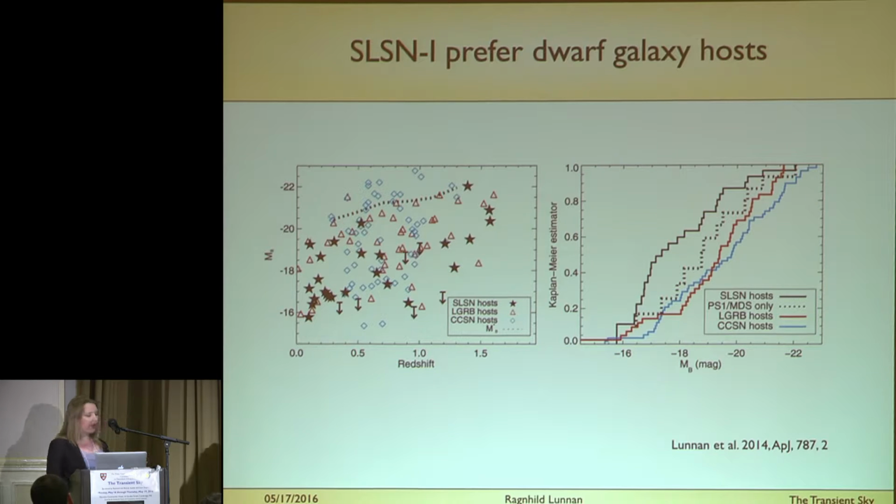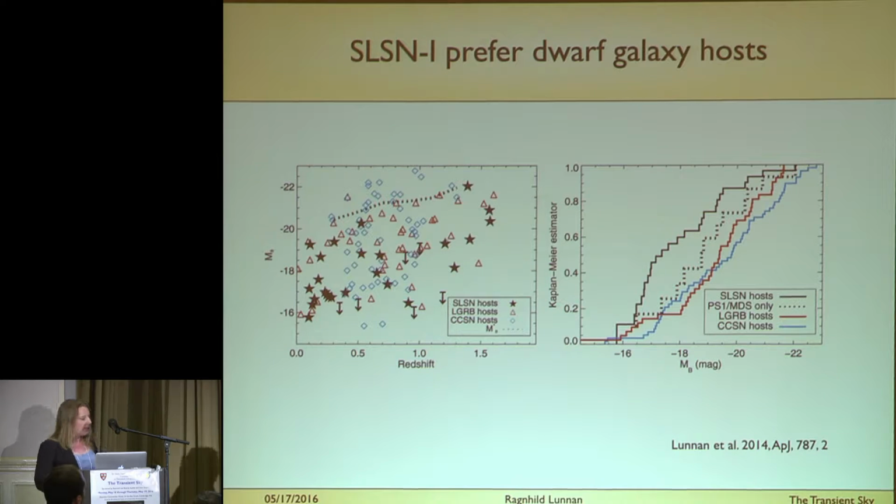And so the black points here are the superluminous supernovae, and in comparison, the blue points are the GOODS core collapse supernova sample, so core collapse supernovae in a similar redshift range, and the red points are long GRBs. And then on the right side, you're seeing the same data just plotted as a distribution. And you can see overwhelmingly, this black line is way to the left. Superluminous supernovae, at least of type 1, come from a different galaxy population than ordinary core collapse supernovae. And this is really interesting because it's telling us that whatever you need to make a superluminous supernova, you need more than just ordinary star formation, or you would not expect this result.